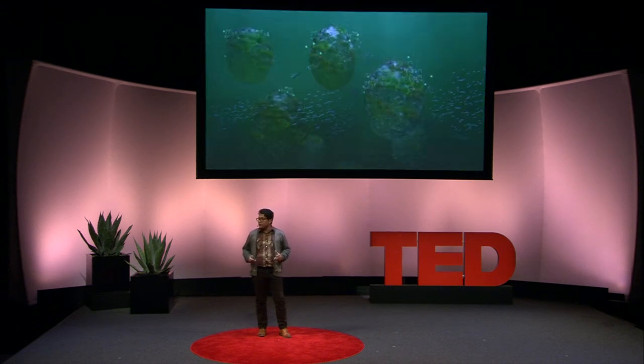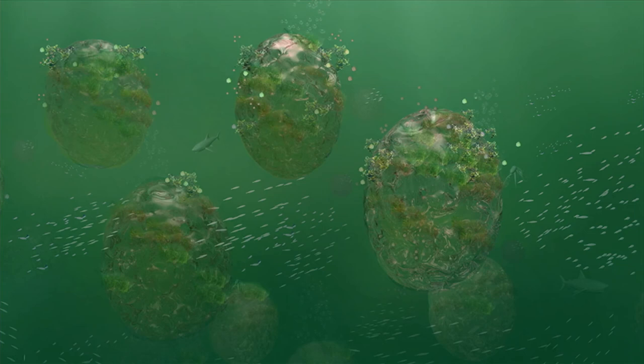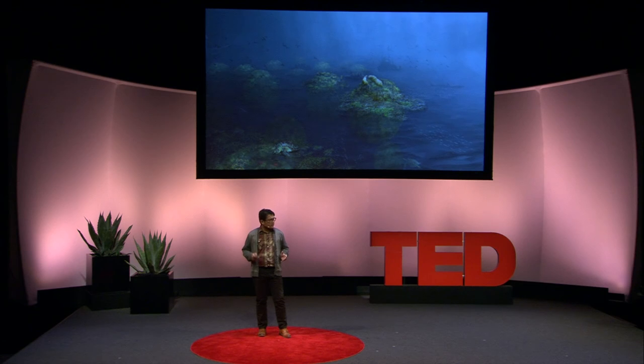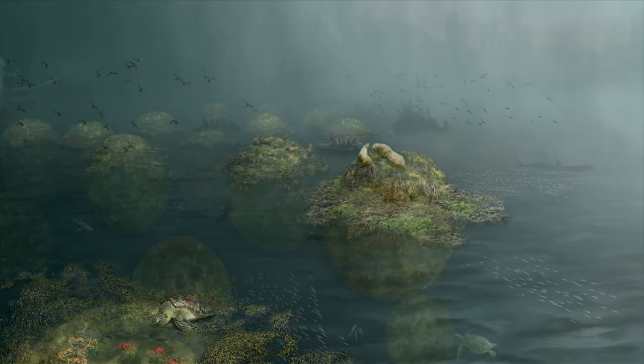As we continue on this journey of bridging the natural environment and architecture, we want to expand our work by pushing our membranes towards living systems. What if these membranes encourage growth and allow for the natural environment to take over? Imagine giant gelatinous bodies that can nourish and shelter an entire crop of fish — their gelatinous walls accumulating life and becoming floating ecological reefs that follow currents and tides, taking on a life of their own. These material explorations are simultaneously engineering marvels as much as they are fantasy experiences and dream spaces. It is with these magical environments that we will continue to bring happiness and pleasure to our built world.